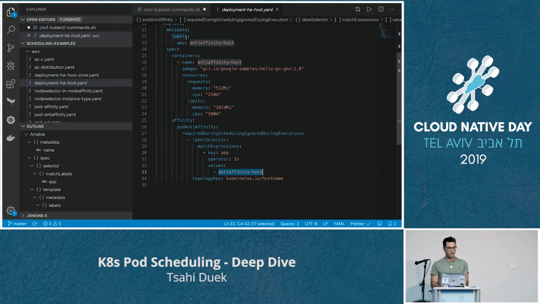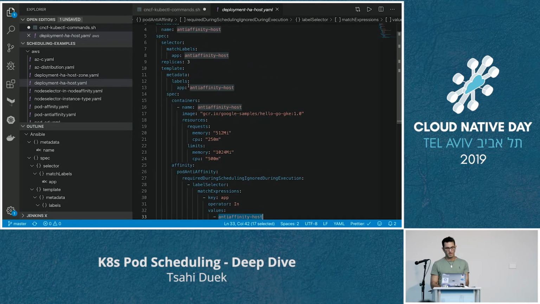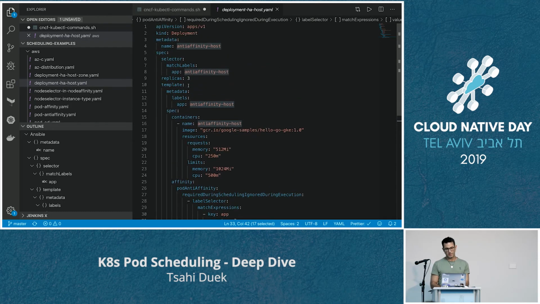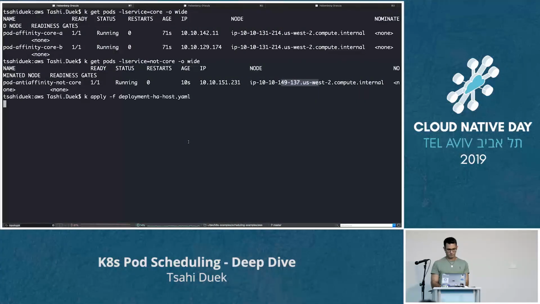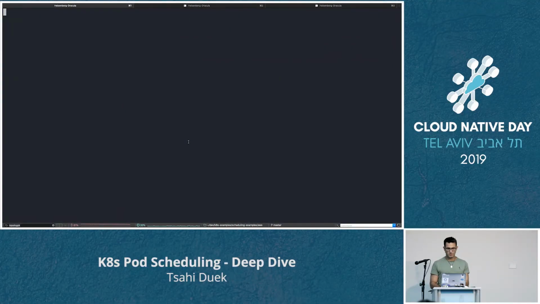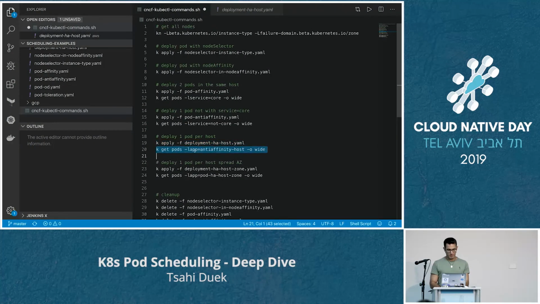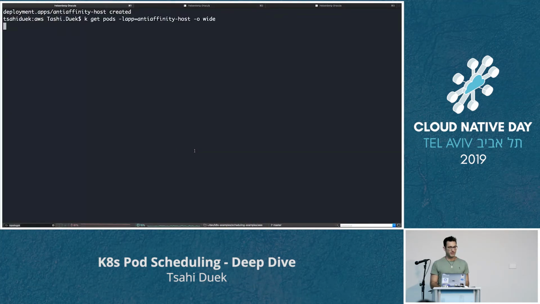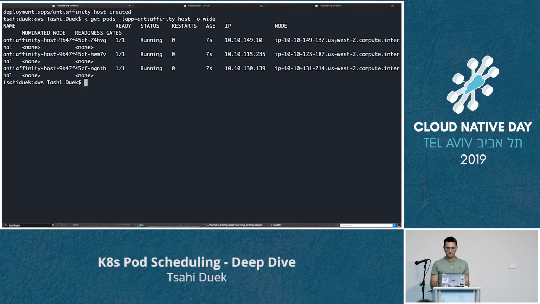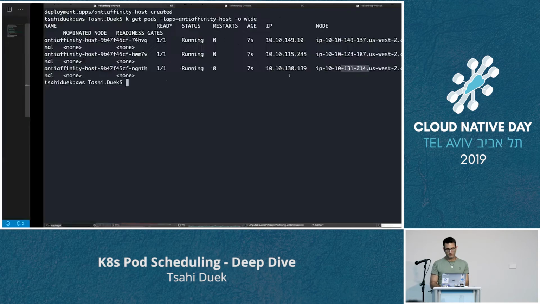This is the label that I have in the pod spec for that specific deployment. Let's deploy this application. Okay. And if I target all the pods with this specific label app anti-affinity host, you can see that it was scheduled on different nodes and not on the same node.